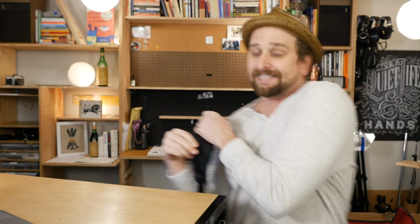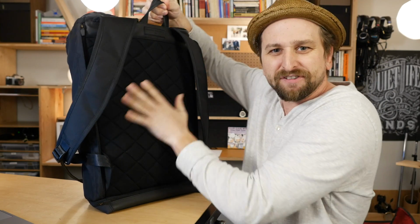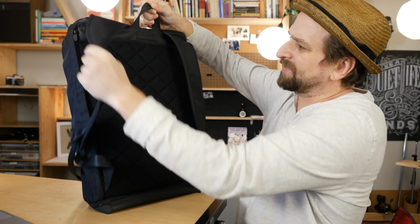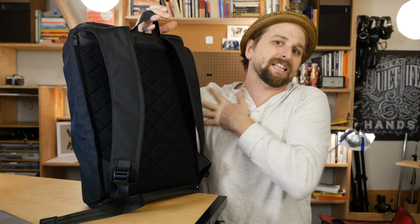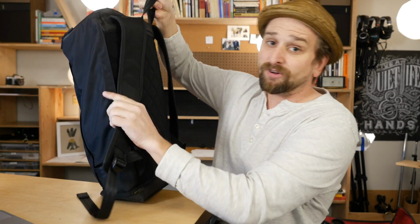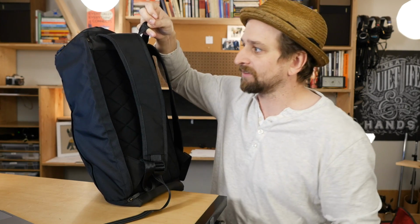The straps are wide enough, and the bag itself on the back has a soft, padded vibe that is similar on the inside of the straps. It means it doesn't slide around like nylon would on your clothing. All in all, these straps are very simple, no frills, no thrills, and I like it that way. It's not a big bag. We don't need some sort of massive harness system here. So the bag itself is comfortable enough for me.